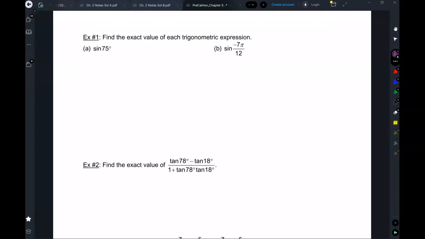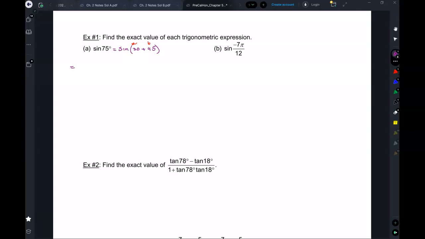Well, what you can do is write angles in terms of special angles on the unit circle. So for example, you can say, oh wait, sine of 75, I can write 75 as 30 plus 45, okay? And now this becomes a sum identity, right? This is the sine of a sum of an angle. So the 30 will be your A, and the 45 will be your B. Now, somebody's going to ask me, what if you wrote sine of 45 plus 30? Does it make a difference? Absolutely not, okay?